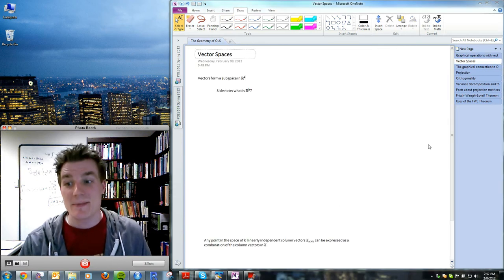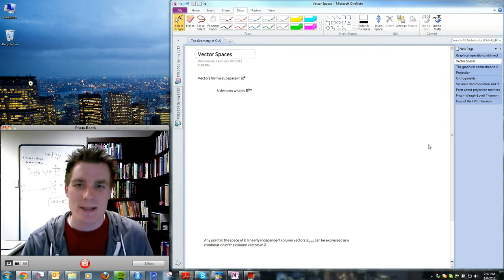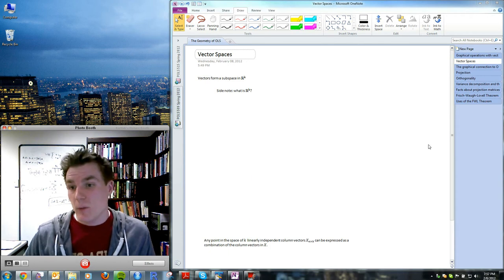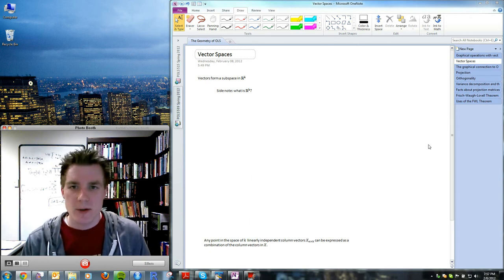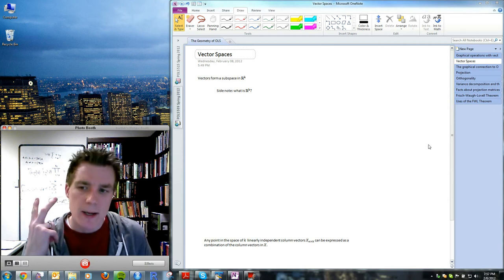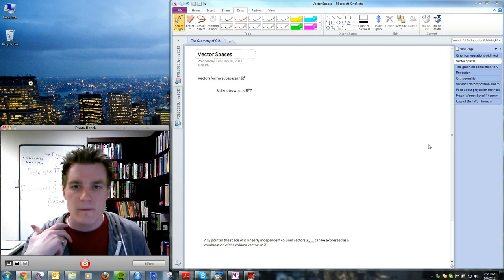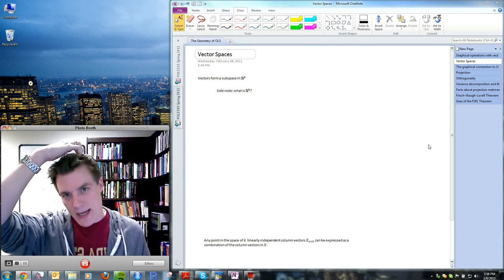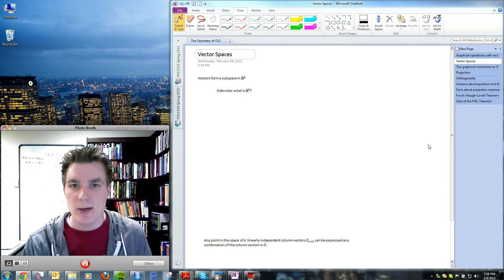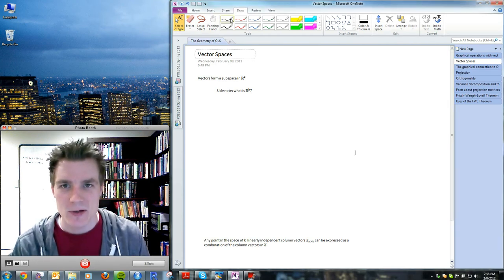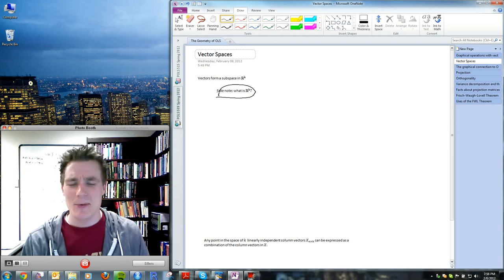So that's, I'm sad to say, the easy part of what we're going to talk about today. Now let me start getting into the more meaningful, but also a little more difficult material. As we've just seen, vectors do have a graphical interpretation. Vectors can also be thought of as forming a subspace in the real number hypercube K. So the first question you might be asking yourself is, what did I just say? What is the real number hypercube K?